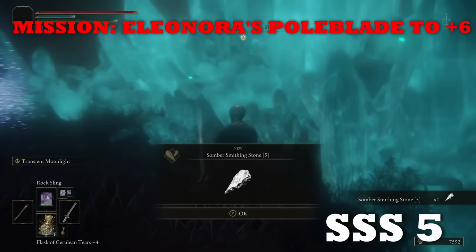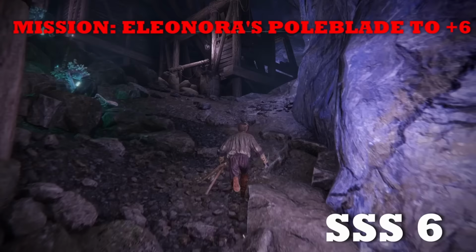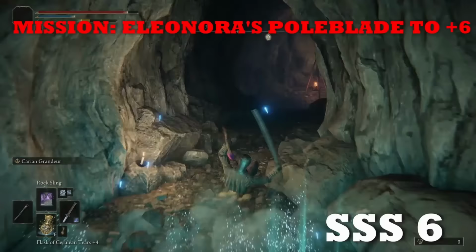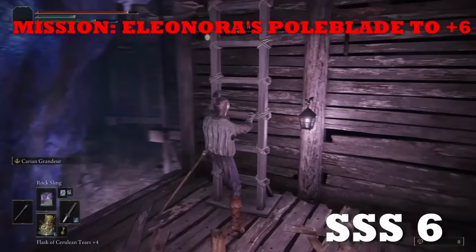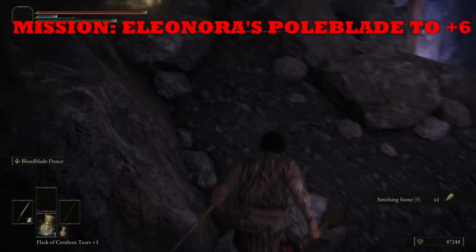There is also a Somber Smithing Stone number 6 in the Sellia Crystal Tunnel itself. You'll have to progress and move up and down various times. Ignore or kill off all the annoying enemies in this cave, whatever you want to do, but just keep progressing till you get to the boss in this room exactly. This tunnel is also filled with Smithing Stone number 5s, by the way. There should be at least 8 here, so you can shorten farming the miners for Smithing Stone number 5s quite a lot if you just pick all of the Smithing Stone number 5s right here.